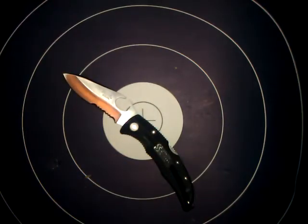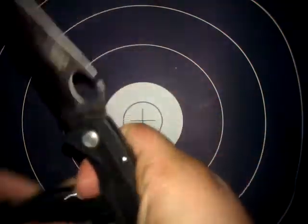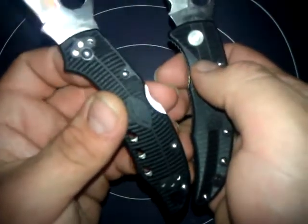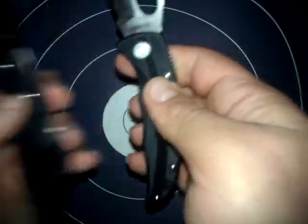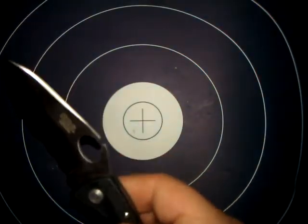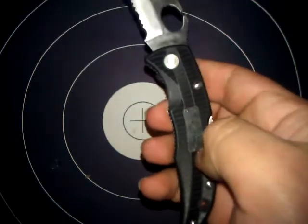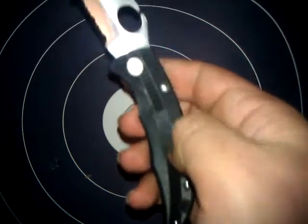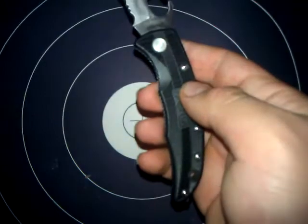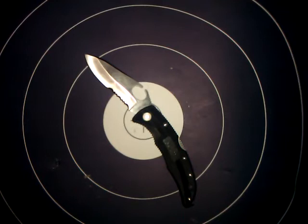Really good ergonomic handle. I'm going to compare this to the Meadowlark, which is the FRN model — fiberglass reinforced nylon. On SOG's website they call this GRN, which I'm going to assume is the same thing — glass or fiberglass reinforced nylon. Even though here they called it Zytel, which is a much more well-known name for the real impact-resistant fiberglass reinforced nylon. I don't know why they just didn't say that on the website.